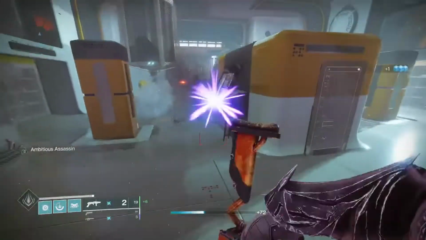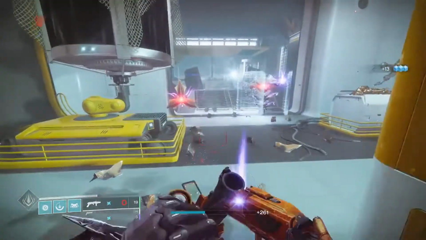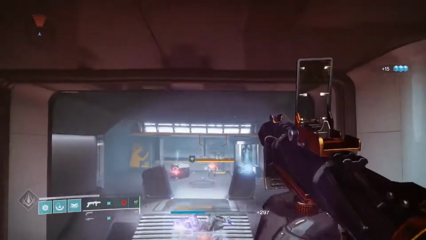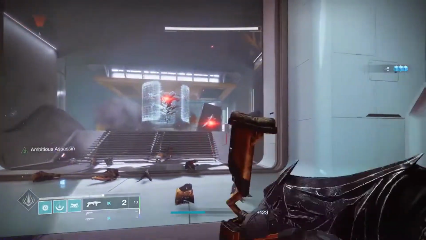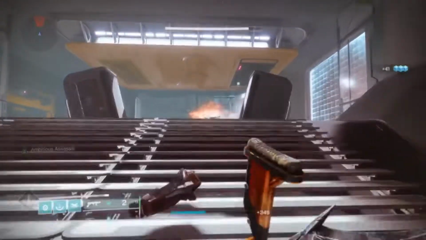You'll need 75,000 Glimmer, 100 legendary shards, an Ascendant shard, and an enhancement prism, but this thing is well worth it. It can roll with Ambitious and Chain Reaction. It also has Demolitionist and Vorpal on it. So this thing is very, very good at ad clear, and I would definitely suggest having this ready to go when Arc 3.0 drops.